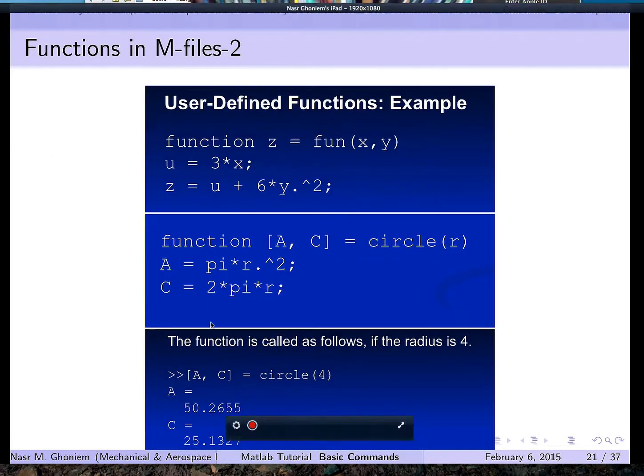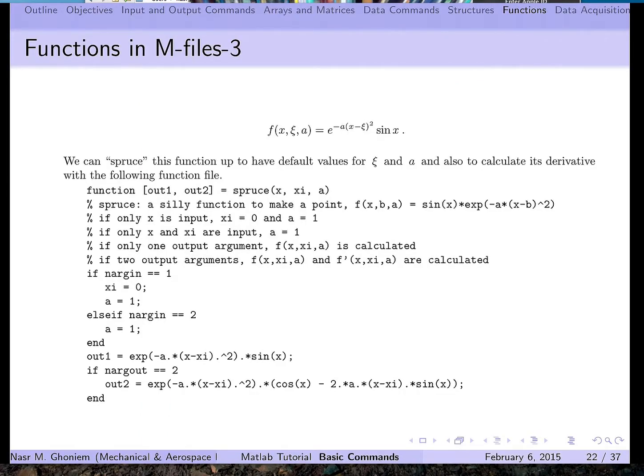So here we have a situation where we want to plot, or we want to construct, a function of 3 variables, x and c and a. C and A are what we call parameters.